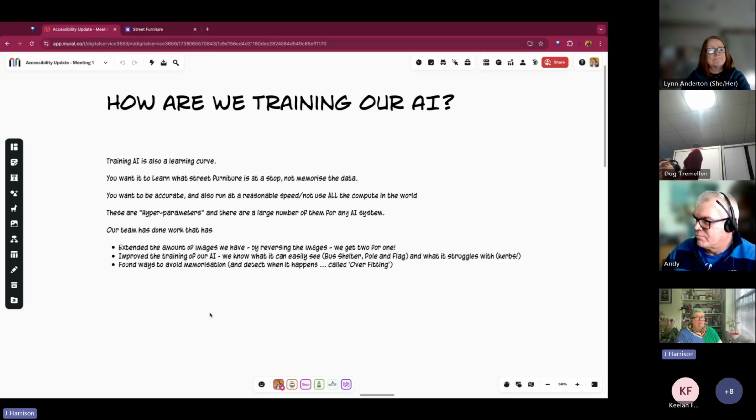Humans struggled with curbs. The team would often get stuck looking at an image, trying to decide how high the curb was. So one of the things that we might do is have a chat to a lot of bus operators. We've got some friends with New Ventures down in BB. Where is New Ventures? I know that I've been there, but I don't know where it is. Maidstone. Maidstone, thank you. So we can go down to Maidstone and chat with the people at New Ventures, and look at their curbs and talk to their bus drivers about what they can drop their ramps at and not. We can go talk with other bus operators and really get a strong understanding of what curbs do what and how tight we have to be on the curb.